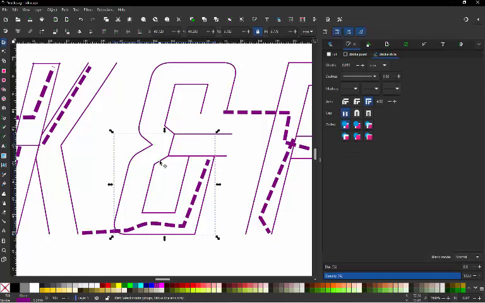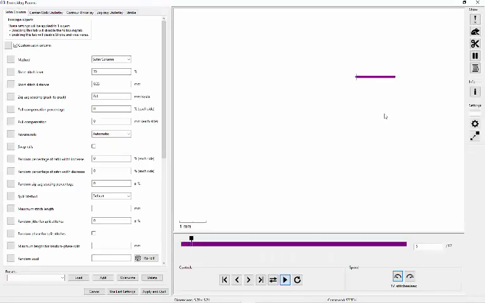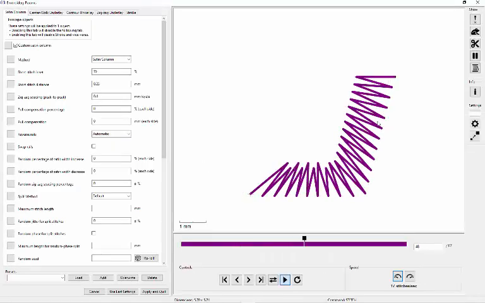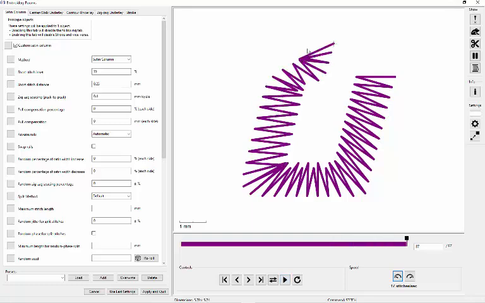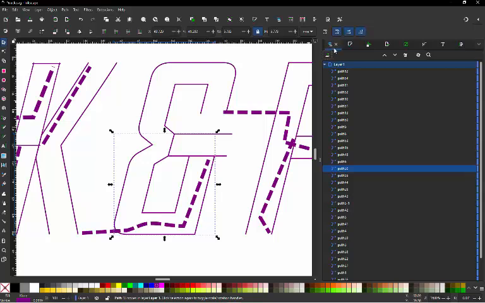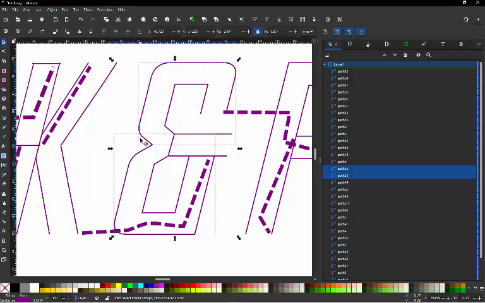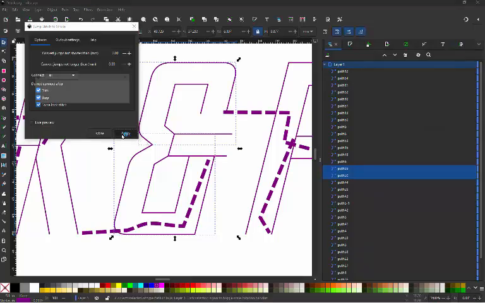Let's look at how this is stitching again. So it should be stitching. Yes, so it's starting over here and ending over here. So that part's correct. So let's look at our layers palette. Maybe our layers palette's messed up here. So 30, and then it should be 35, 55. That's what it was. Those two were just reversed. Devil's in the details, but usually when something crazy like that happens, that's why. So now we can hit apply.